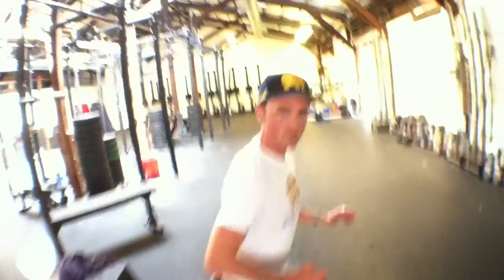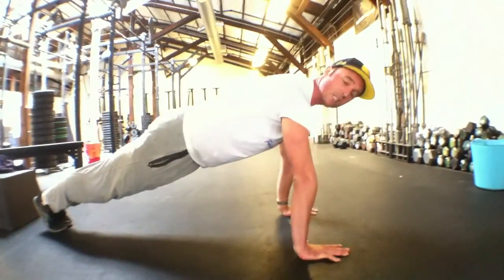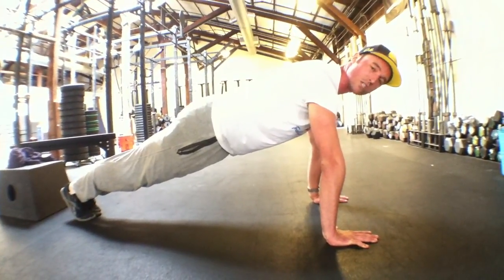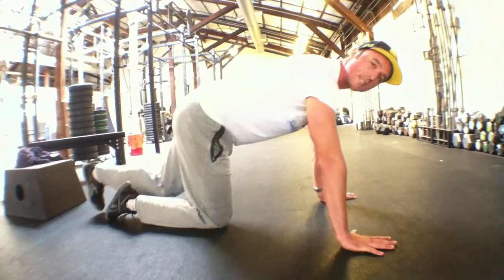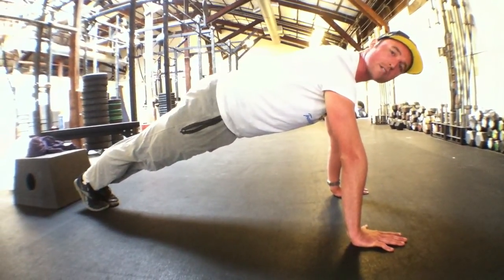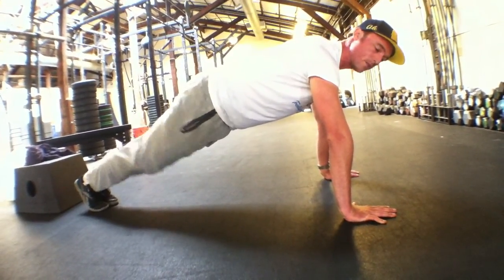First things first, we're just going to get our basic plank position. We all know that. I'm here. Now first thing, my body's nice and straight, or hopefully it is. But it's not just about being straight that's important, it's about creating tension. The way I create tension, I have to squeeze my belly, my legs, and my butt really tight. Because what this teaches me is how to deal with load. Say if someone put a plate on my back or to stand upright and do an overhead press, I want to be able to stabilize this position and create as much tension as possible to do it.